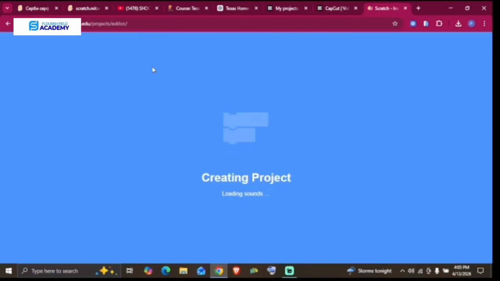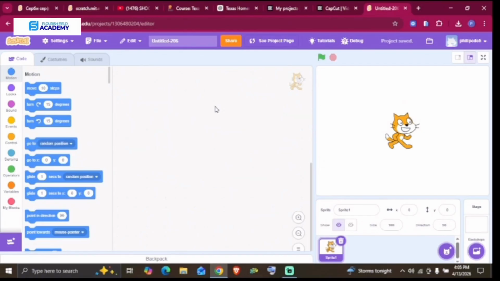So I'm just going to get to Scratch and click on Create to create a new project. And the first thing I'd like to do is get all my sprites and all my backdrops ready at first, so that I don't have to worry about them later on in the project.